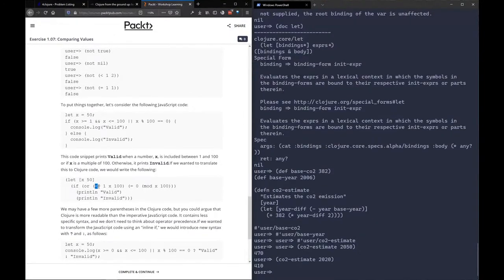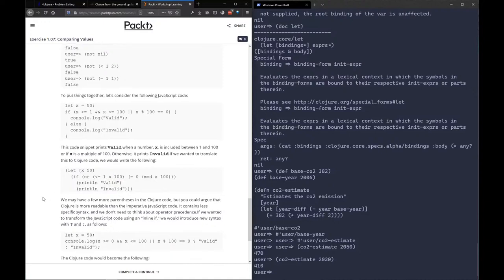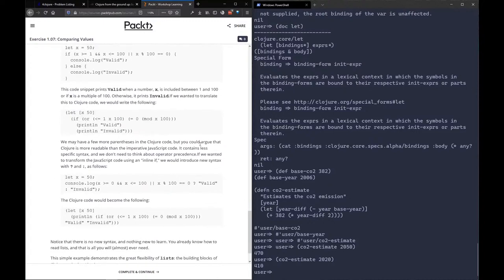So here it's saying if 1 is less than or equal to x, and x is less than or equal to 100. Got it. You may be new to Clojure, but you could argue that it is more readable than the imperative JavaScript code. It contains less specific syntax and we don't need to think about operator precedence.